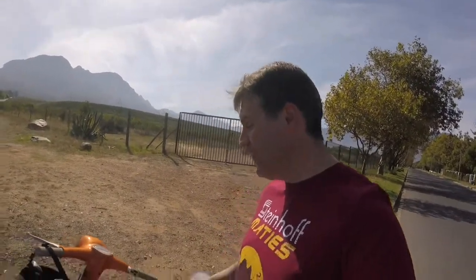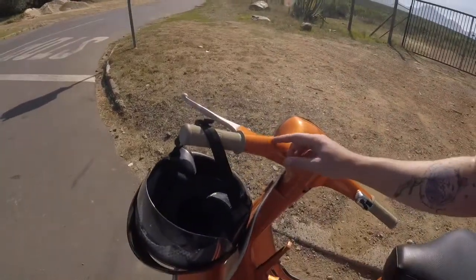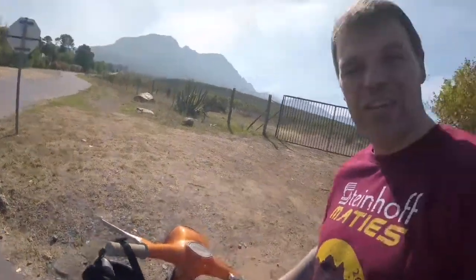I might take it in for repair at Scoot Doctor in Stellenbosch. They do a great job with my Vespas. But yeah, gears work fine. So you've got first, neutral, second, third and fourth. Most often I pull away in second. It's strong enough to do that.